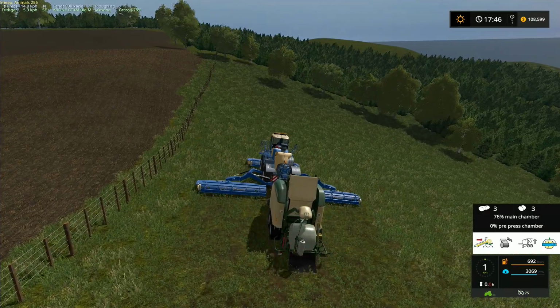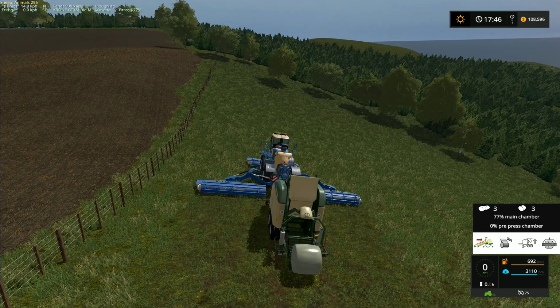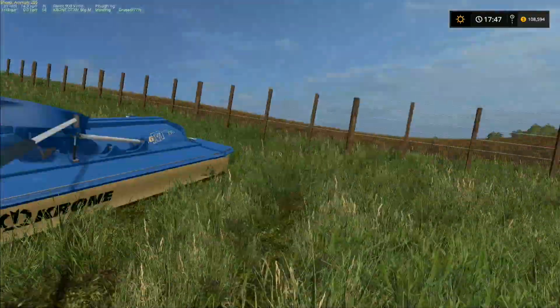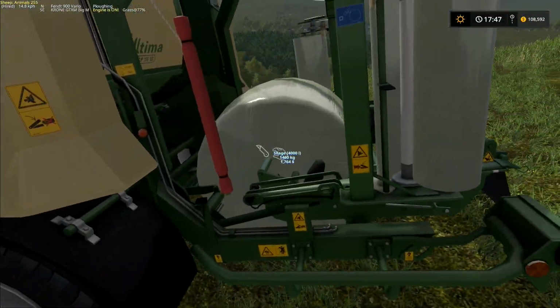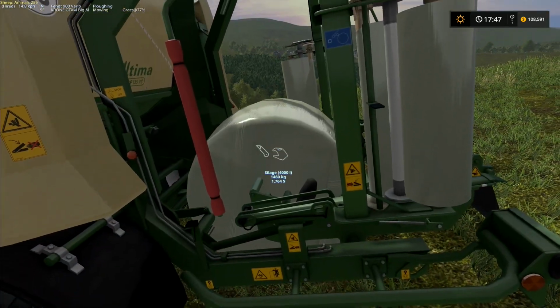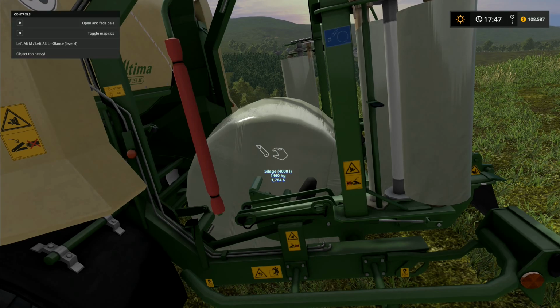If I stop a minute... well, this bale is undone. Everything is automatic. Everything is completely automated. Oh! Something else I wanted to show you as well. If you have a look, you go up close. See here, it tells us what we've got in the bale. We've got silage, 4,000 litres, 1460 kilos. But you've also got an option, if you look there, open and fade bale.